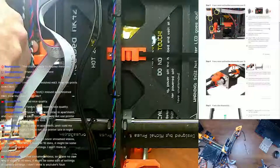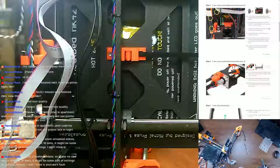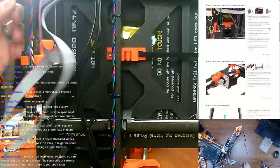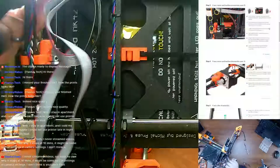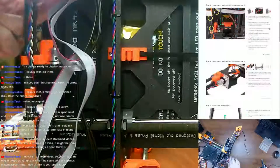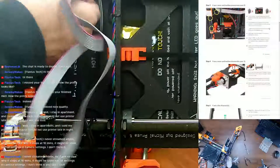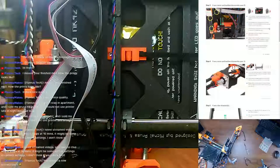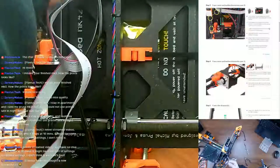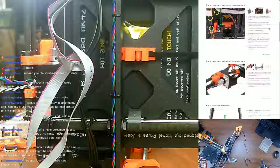Again, these are indispensable tools for 3D printing. So let's carefully cut, getting away from the motor wires, all of these zip ties. That was one, two, and then there's another one right there, three. Perfect. And then one last one up here as well. There we go. All right, so the Y-axis motor wire should be clear now, along with the end stop.